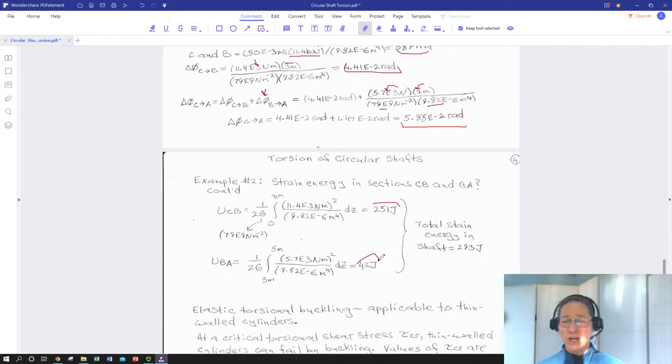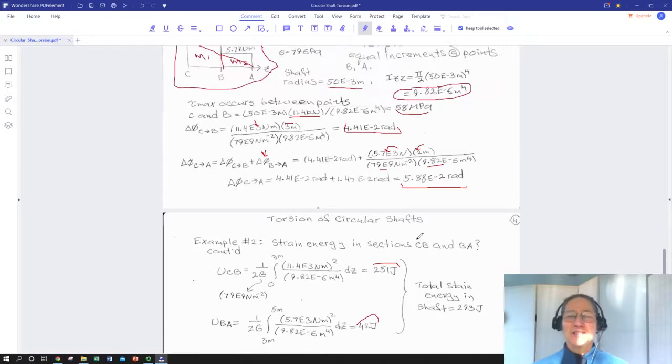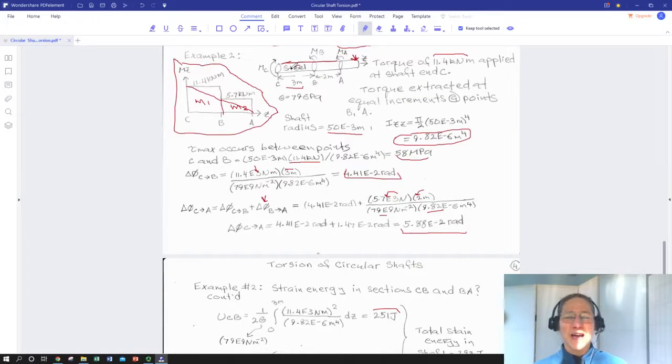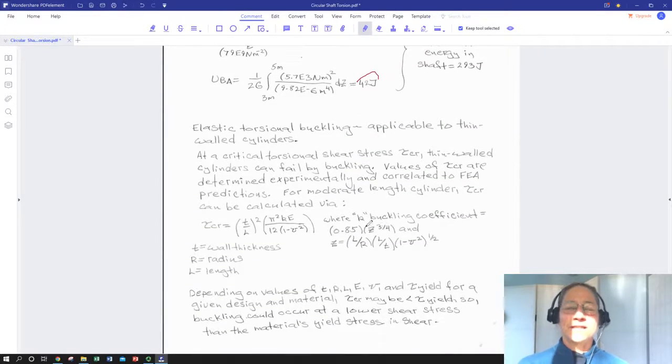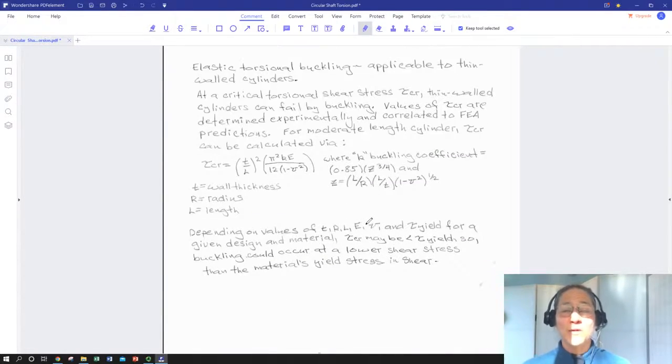So generally speaking, in the case of the shaft, we'd hope that if we had a big pre-existing flaw, it was down in that B to A area where our strain energy was much less. In fact, if you knew there was a big crack somewhere in the shaft, and you said, do we want to flip the shaft around so the crack is in this part or this part, you'd say you want it in the B to A portion. Ideally, it would be in the A and beyond portion where there's no stress at all. But that might be an application for strain energy. You wouldn't necessarily use that number directly, but it would be an indicator going forward.